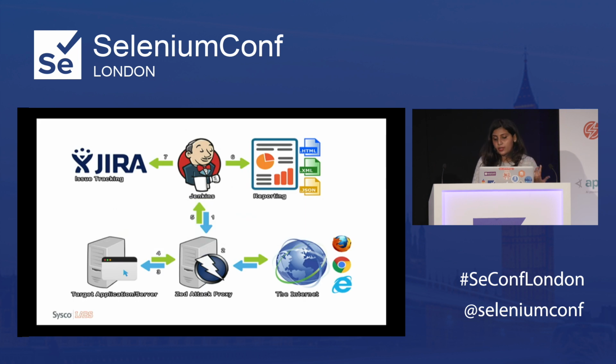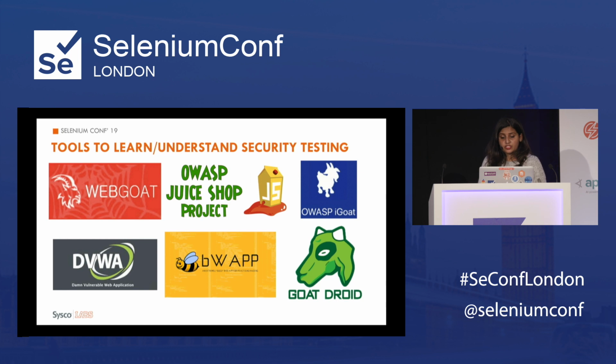So now we've had a look at how we can incorporate it with the existing test pack, how can we start working with security testing and so on. But there's, again, still a bit of knowledge gap. And there's some tools that are available that you can use. There's WebGoat, there's OWASP Juice Shop, which is actually a tool that is functionally very sound, but security, highly vulnerable. So you can use these. There are Docker images for all of these, as well as OWASP iGoat for iOS-related security issues, and you can also use Android's Gotroid if you want to understand. So these are things like you can execute security issues. It'll tell you what you're looking at and what are the issues as well.